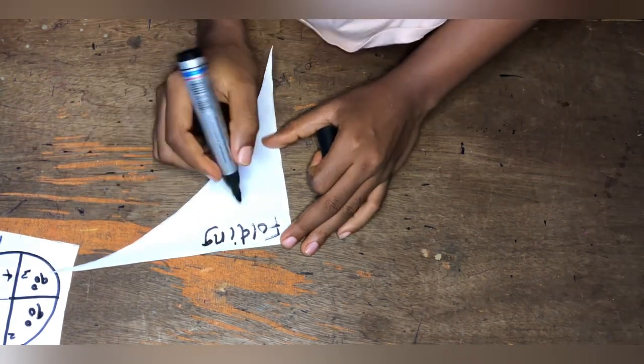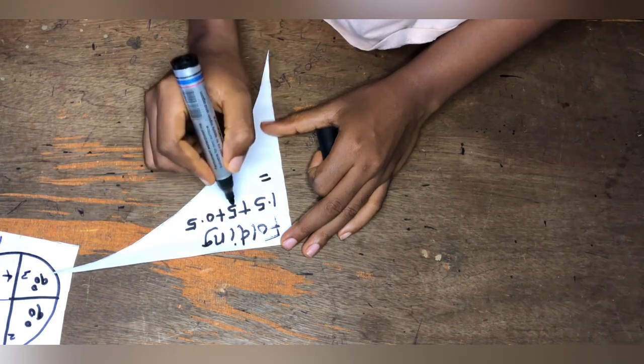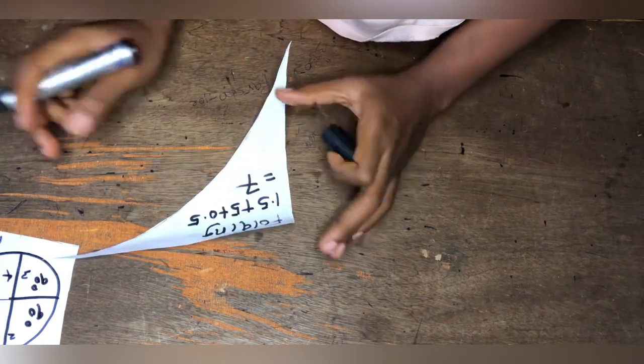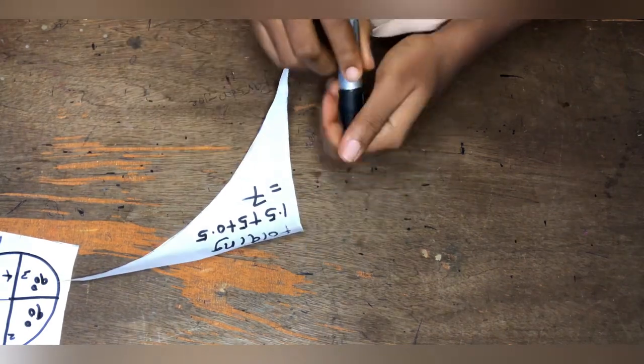So for the folding, let's do the calculation. As you know, the radius plus the peplum length plus 0.5, so that's 7 inches. So now we'll be folding 7 by 7 inches.